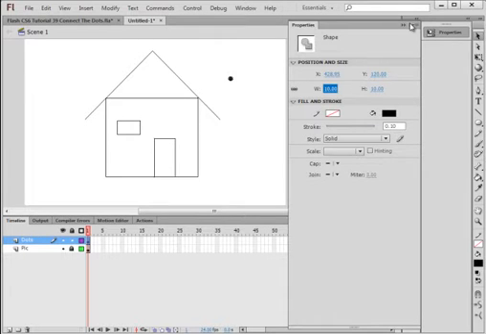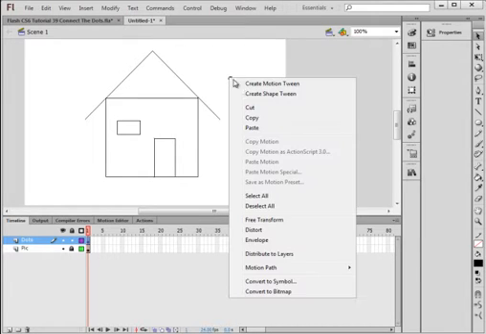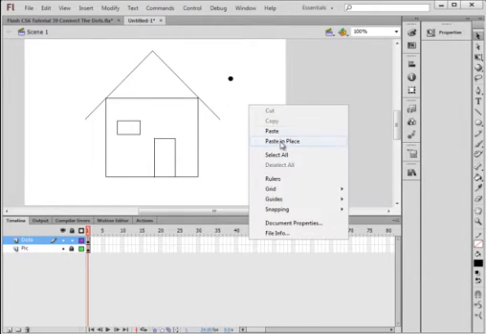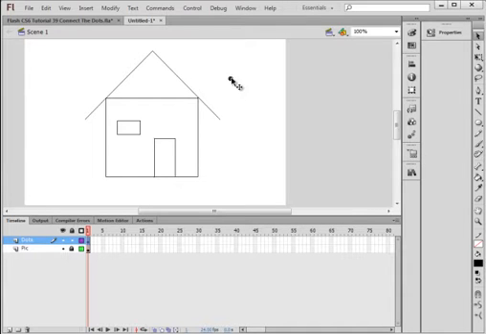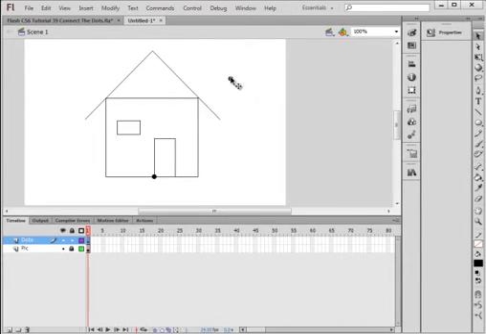There. Now, while it's highlighted, right click, copy it, paste in place, and just drag it. And I'm going to start by putting it here, right on this corner. Right click, paste in place again. Go up to there.